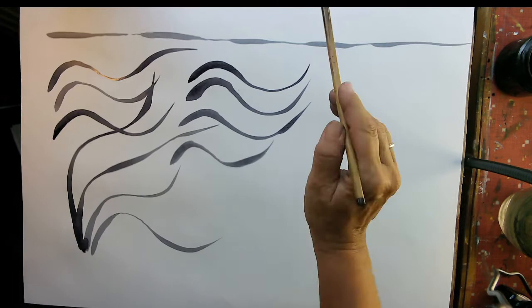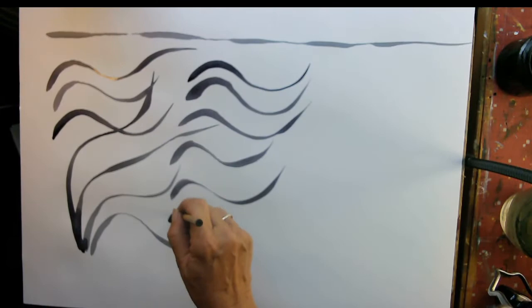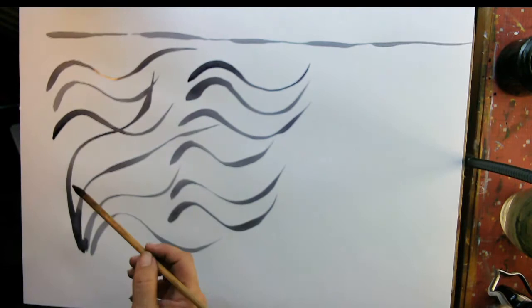And again, I'm holding the brush upright. Push down, lift, push down, lift. And then you want to be able to vary them a bit. So maybe I will start doing them upright.